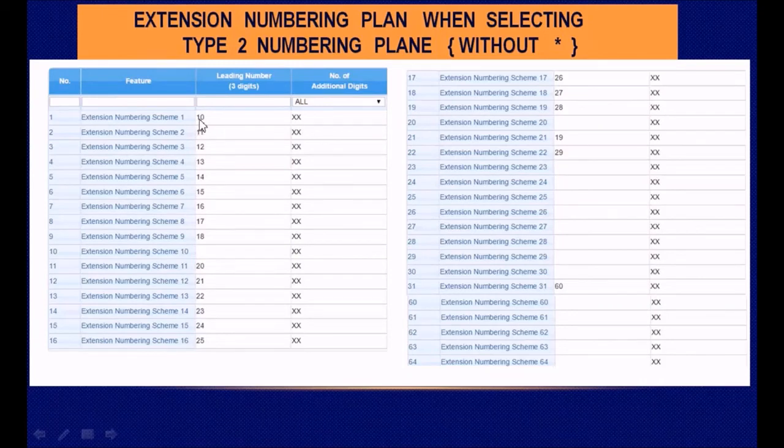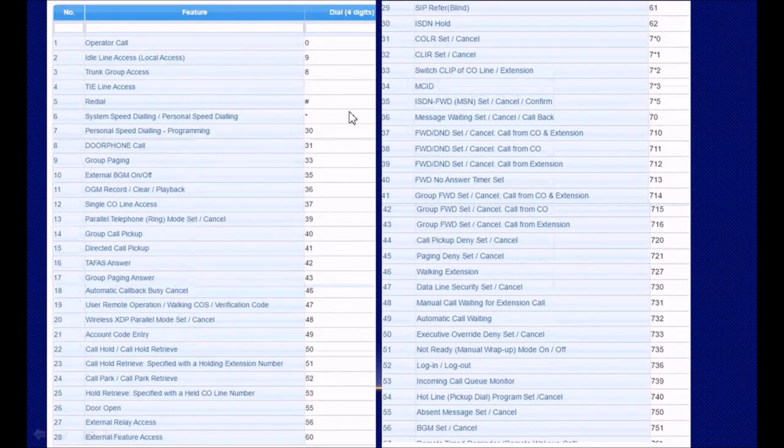So this will be from 1000 to 1099, from 1100 to 1199, and so on. And these will be the codes for features when we use feature numbers without asterisk, which is very similar to that used in digital 1232 and older PBX.